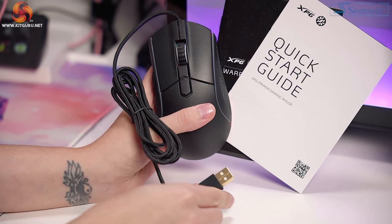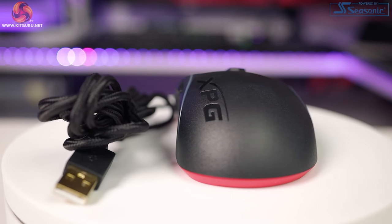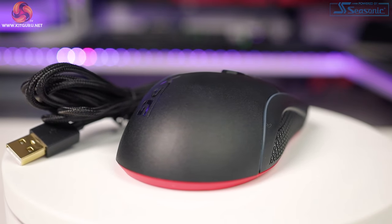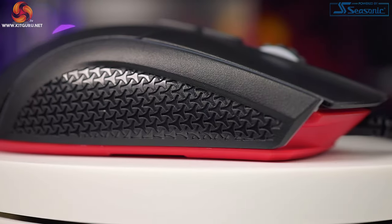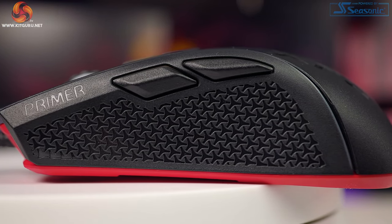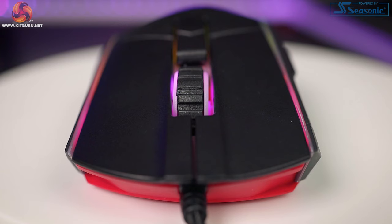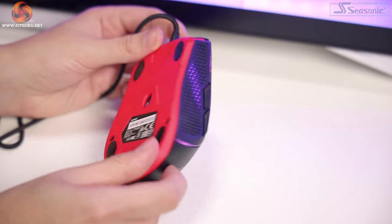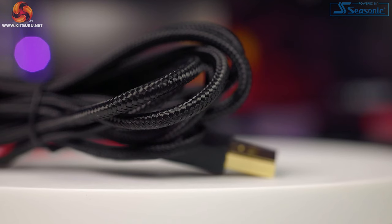Can't judge a book by its cover. The ergonomics of the Primer mouse show that it is intended for right-handed use, with the body sloping down towards the right, which supports the hand nicely for a comfortable fit. The mouse looks great with this stipple effect matte plastic and a shiny engraved design along the sides. I did find some scuffs out of the box, which is a little disappointing. It also looks great with RGB running along the sides, through the word Primer, and through the scroll wheel — nice and bright in daylight as well as night time. Underneath is bright red, black on top, with four glide pads of decent size. The cable is a nice tight weave, really smooth.